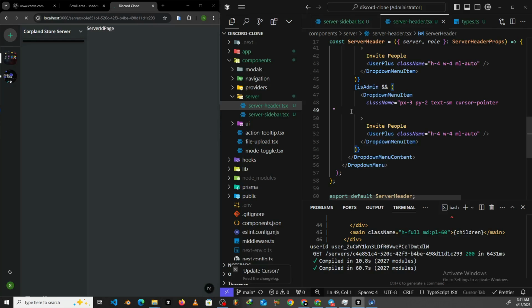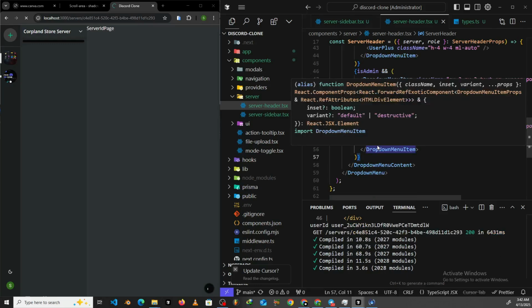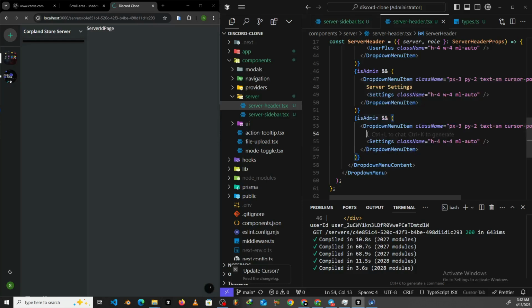And let's come down, and inside here copy that and paste it right under it. The next thing we want to set up is the one for manage members. The same as admin right here, admin should be able to manage the members. So I'd say manage members, just like that. These ones stay just as they should. All we have to do is change this icon to Users, import that from Lucide React, and select again.